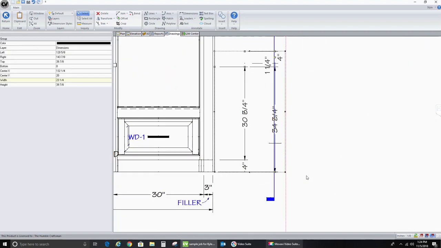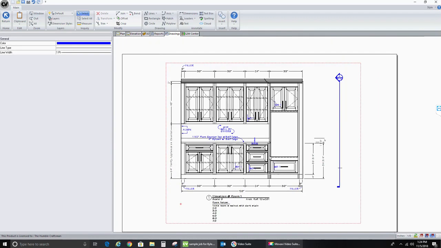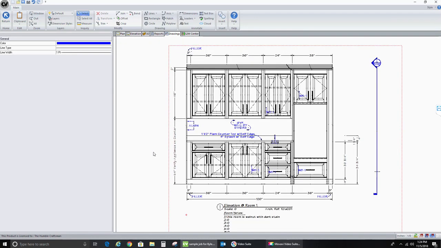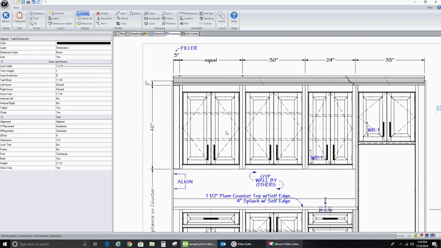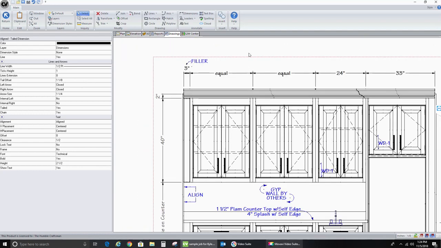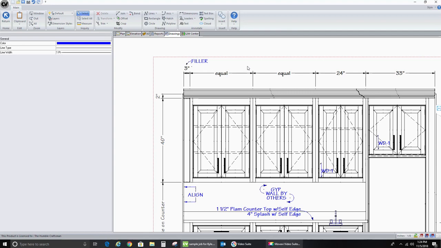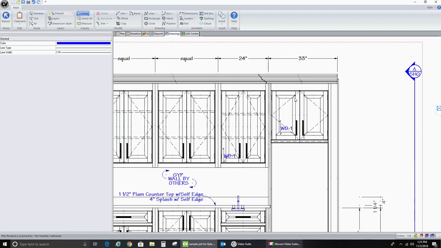So now I can do whatever and come in here, and if these dimensions aren't quite right, if that's supposed to say 1¼ and I know what it is, but I just don't want to change it or create a whole new material for that, I can just come in here and come down to text, and I can change that to 1/4.